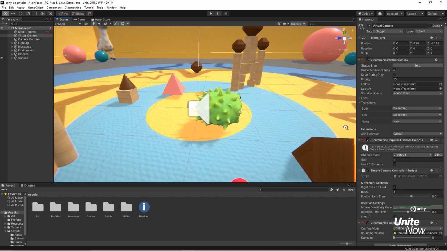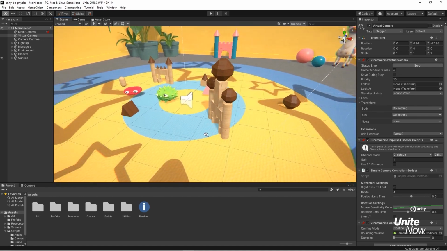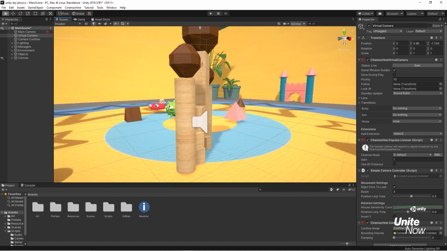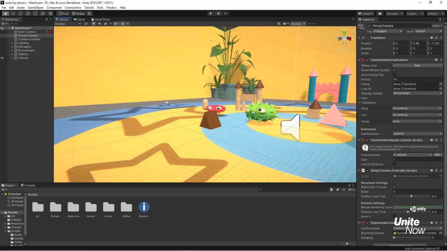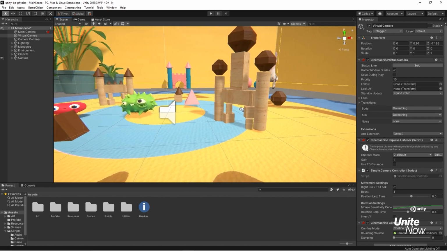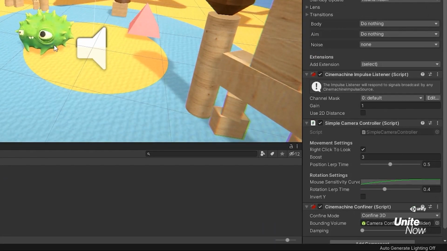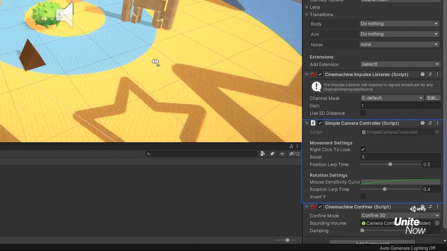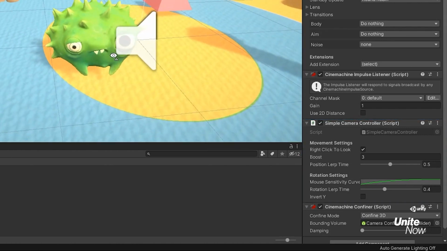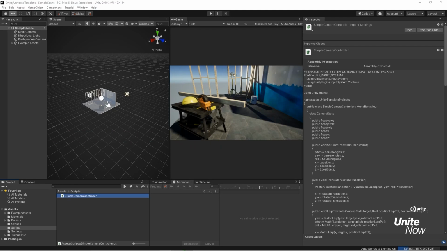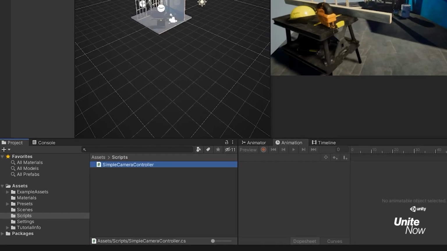In the scene view, it is possible to move and rotate the camera's position by holding down the right mouse button and pressing the W, A, S, and D keys. To achieve this, we used an empty Cinemachine virtual camera and added our sample camera controller script attached to it. This is based on a script which you can find in the script folders of any new empty Unity project that uses one of Unity's provided templates.